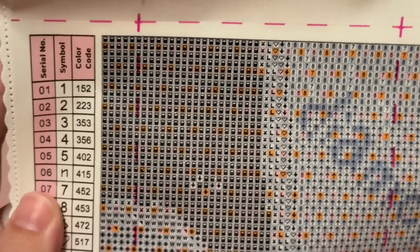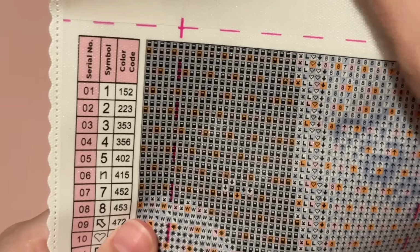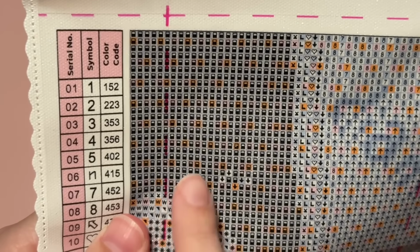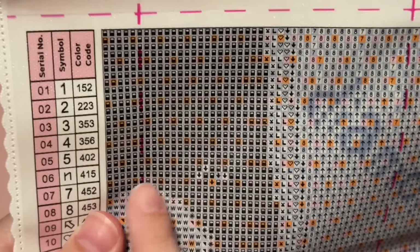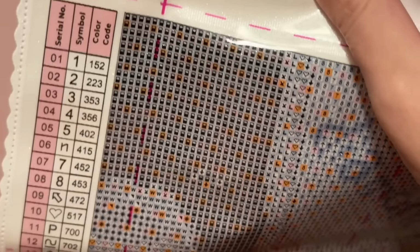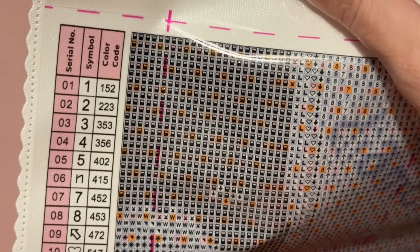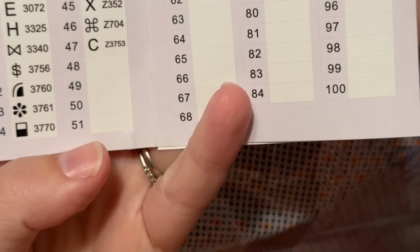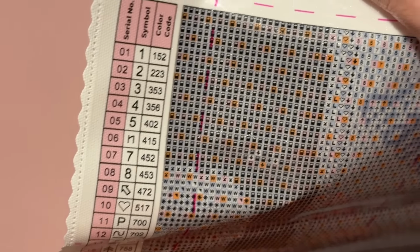So now let me talk about how Diamond Art Club does mystery kits and also the features of their kits in general. If you take a look up close, this is something I want to explain in case it is confusing and you haven't worked on a mystery kit from Diamond Art Club before. How they've done it with current mystery kits is that they have varied the background colors. These actually all represent the same exact symbol. You're going to be putting the same drill color down for every single one of these, even though the background color is different. These are all going to be DMC 3770. You can see there's no background color on these stickers or on the legend even.